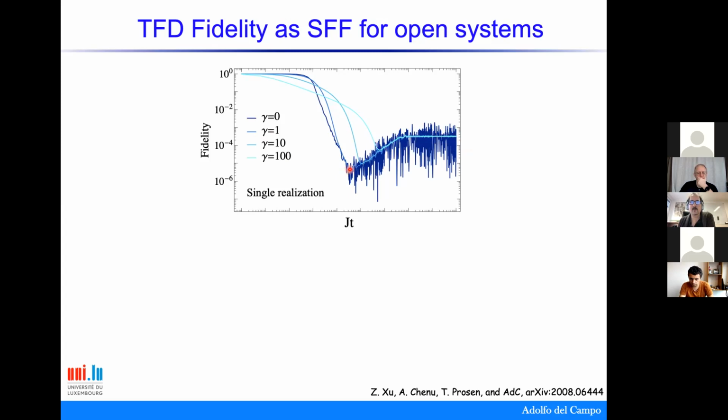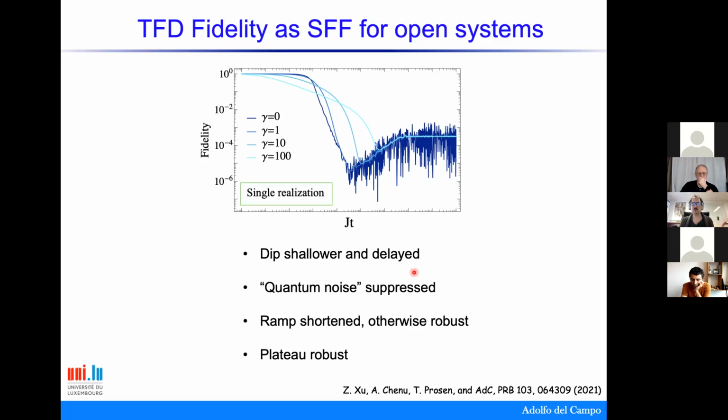The onset of the dip is shifted to longer times, but the ramp itself is not very much affected. Beyond the suppression of the oscillatory fluctuations, the ramp itself is untouched. So the effect of dephasing is just to reduce the extension of the ramp, which is what we had associated with a signature of the extent of chaos, to quantify chaos based on earlier work by Bohigas, Giannoni, Schmit and Prosen, and so on. So these are the main features.